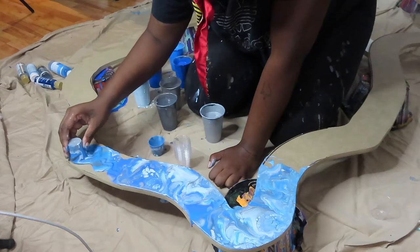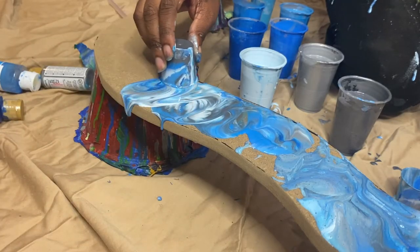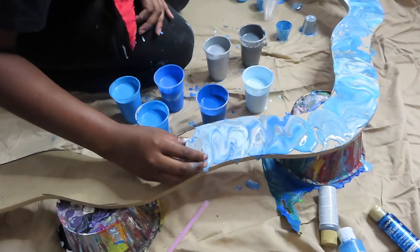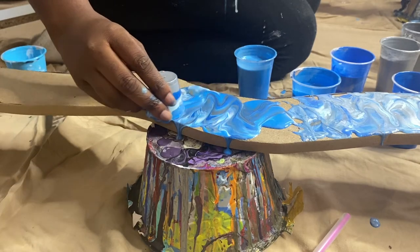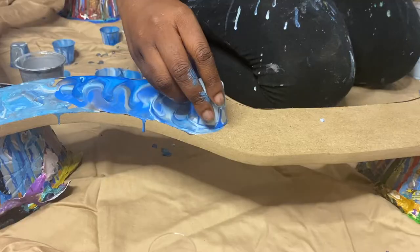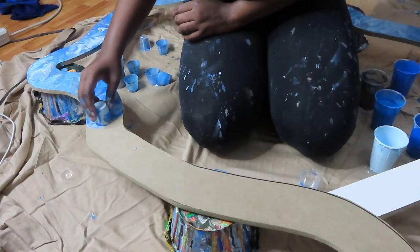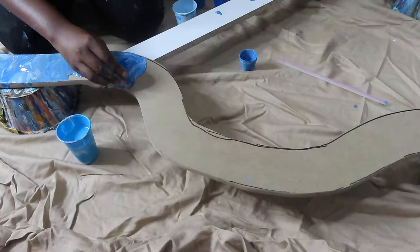Okay, so painting it, the method that I used is like an open cup dirty pour. I just put all of the paint colors into shot glasses and I used those shot glasses all around the frame. I had fun painting this. My sister was there talking to me the whole time, so it was fun painting it, I won't lie. It's so relaxing doing this. I love painting.